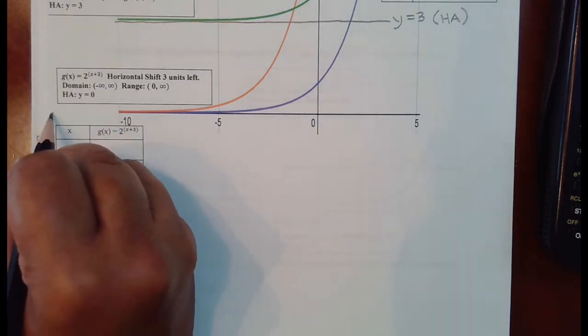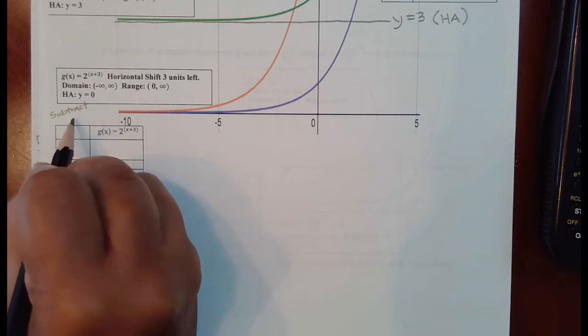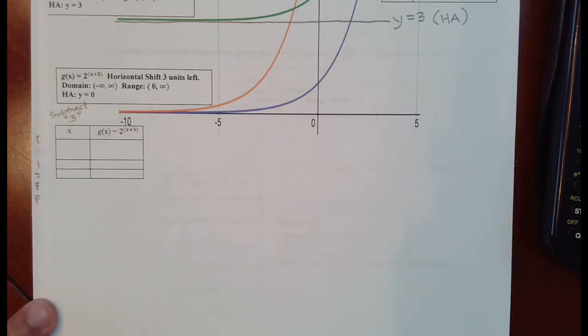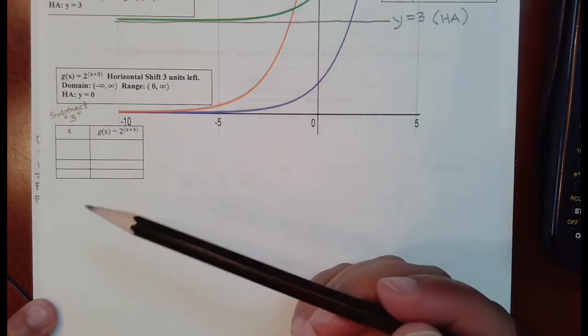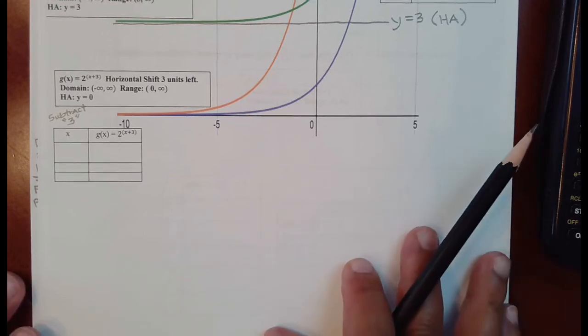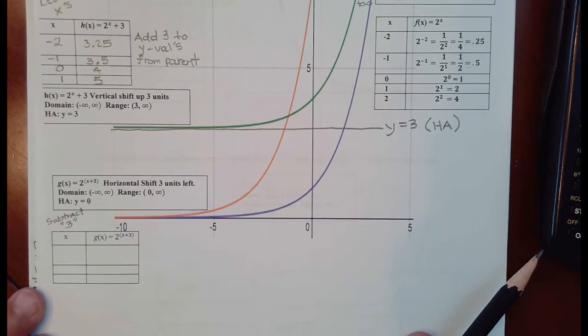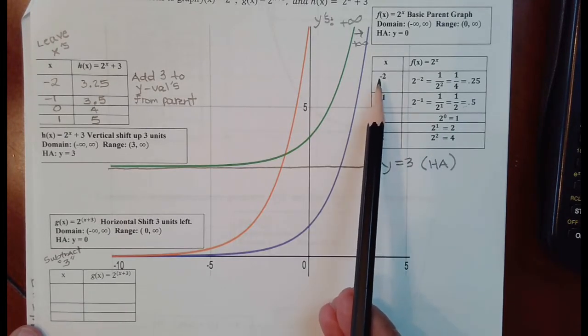So again, we're just going to look at the x values that are on the table. Now I've only chosen to select 3 values because certain values off of the parent graph are going to give us numbers that are either too big or too small with respect to the numbers that I've placed on this graphing grid. So I'm going to go with, especially since I'm going to be subtracting 3 on the x's. I mean, if I start doing that to this number right here, it's going to be -2 minus 3. I'm going to have -5 for an exponent, and I don't want anything that small. Same thing here. -1 take away 3, I'm going to have -4 for an exponent. So I'm going to stick with these 3 x values, 0, 1, and 2.